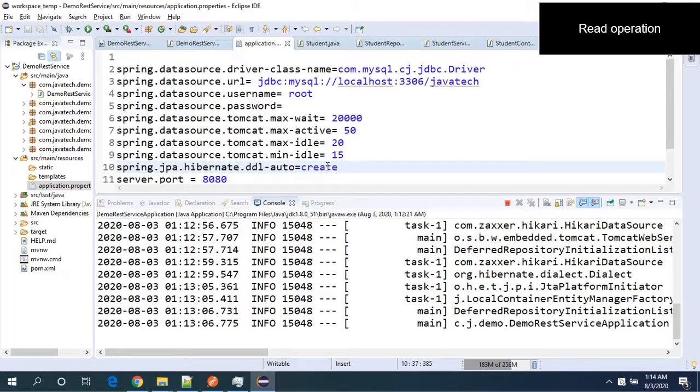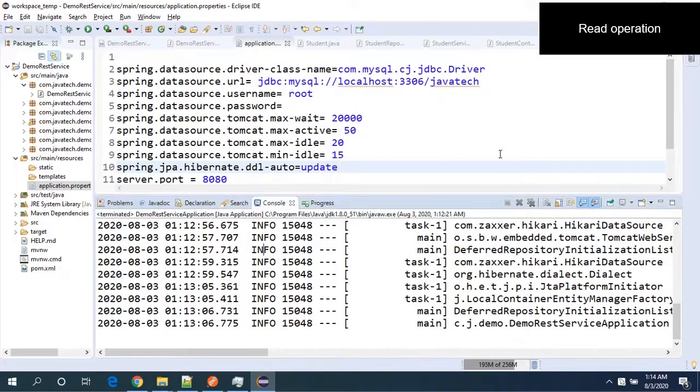So whenever it starts, every time it will create a new table, and that's why the old values are getting deleted from the DB. So let's make it update. It will create only once, and from the next time it will only update the DB.